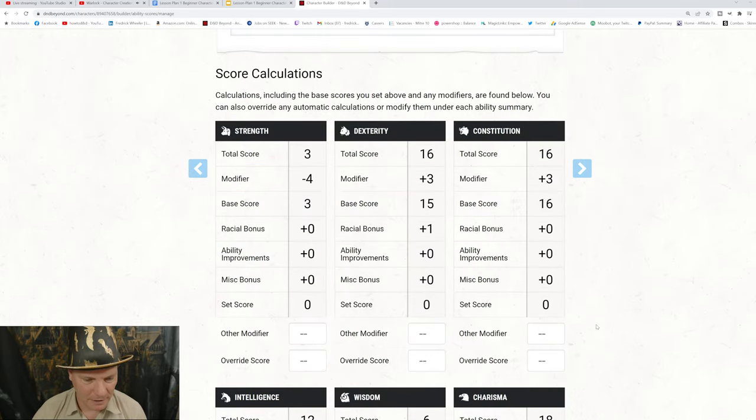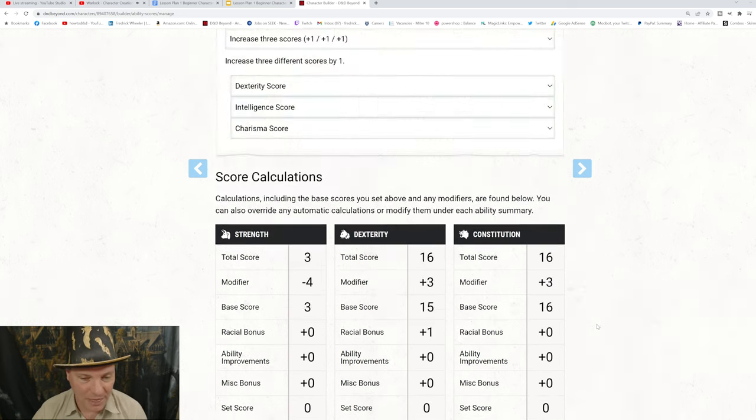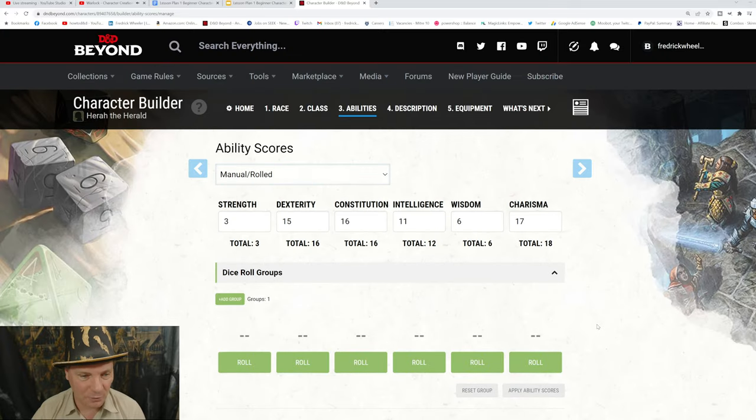Done. Sweet. So our numbers come out as our strength is a three, which means our modifier is minus four. Our dexterity is going to be a 16 now because we get a bonus to that, so that's now plus three. Our constitution is still a 16, so it's plus 3. Our intelligence was an 11, and now it gets a bonus of plus 1, so it goes to 12, so we get a modifier of plus 1. Our wisdom is 6, so we get a minus 2 to that. And our charisma was a 17, but we bumped that up to an 18, so it's now a plus 4. And that, my friends, is how we roll.